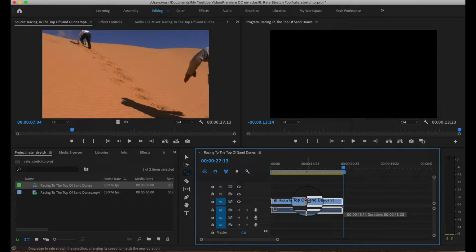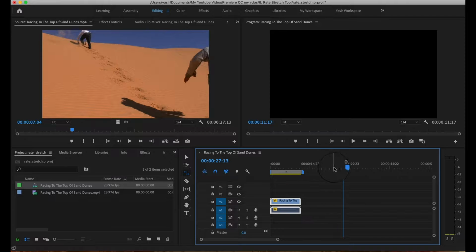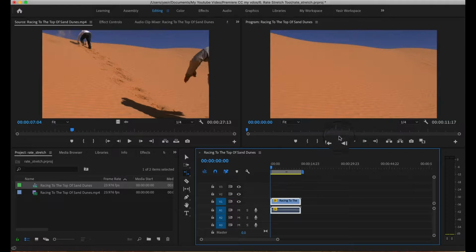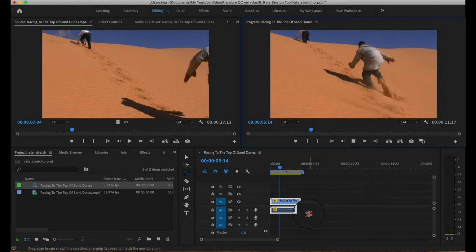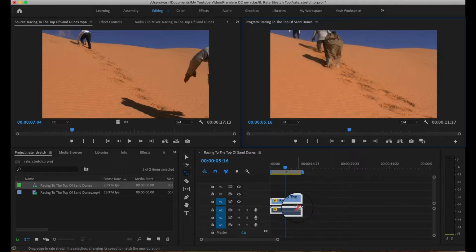You can see the original duration and the duration which is to be achieved after the clip is fast forwarded. So let's make it around here, and you can see they are running faster in this clip, and the time duration of the clip is shortened.